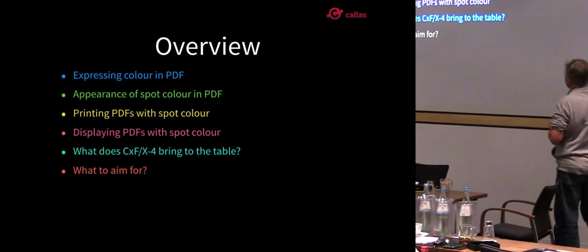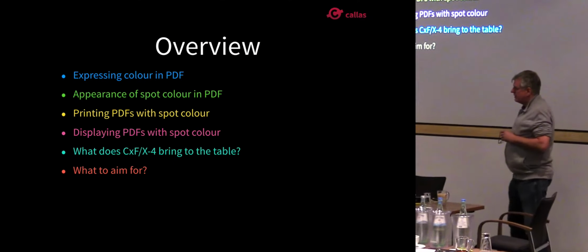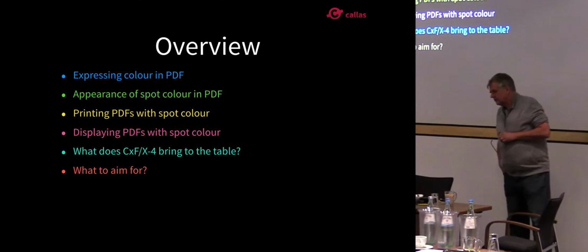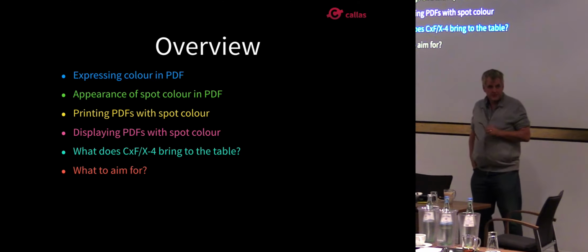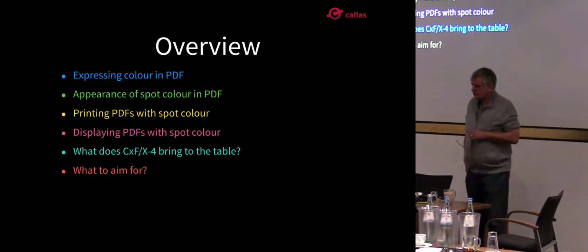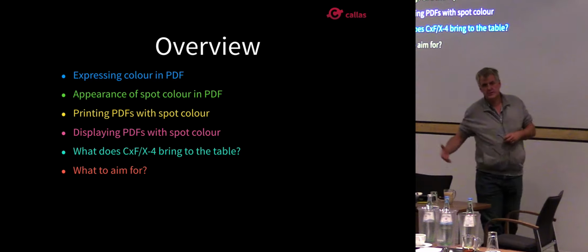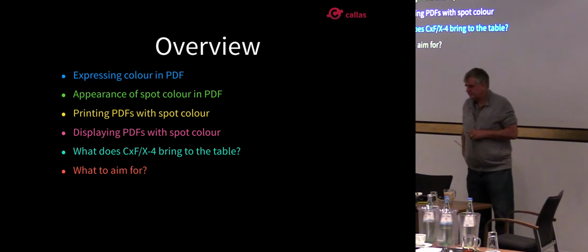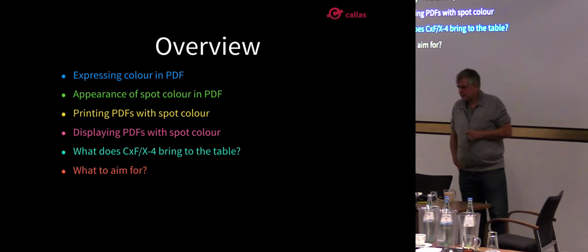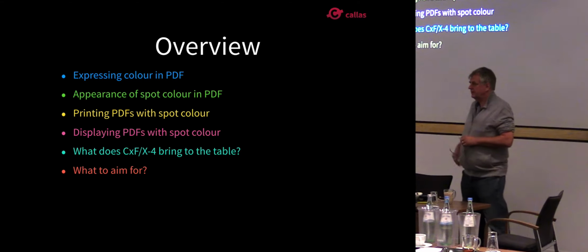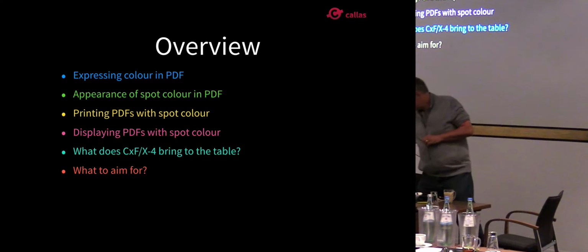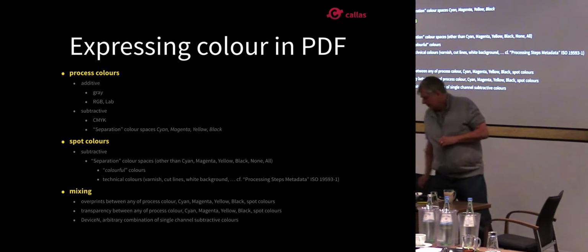I'm going to speak about these items: some general notes on expressing color in PDF to begin with, how to get the appearance of spot color right in PDF files, how to print PDFs with spot colors, how to display spot colors, as opposed to putting them on a substrate, like putting them out on a screen or video projector, what CXF brings to the table, and what to aim for. So what is the conclusion of all the various aspects combined?